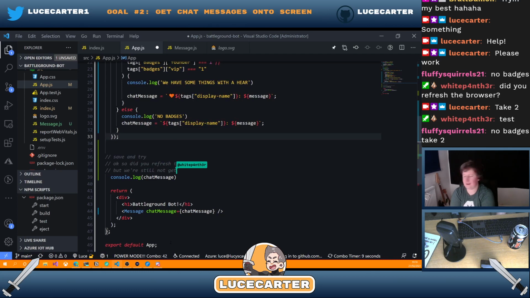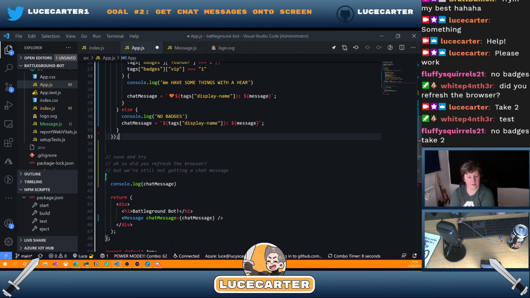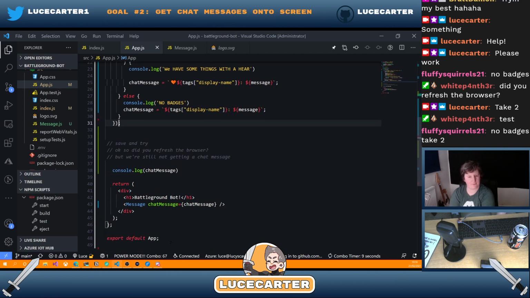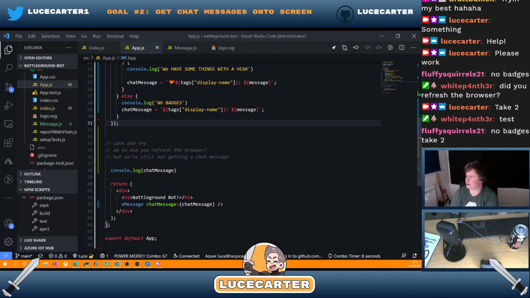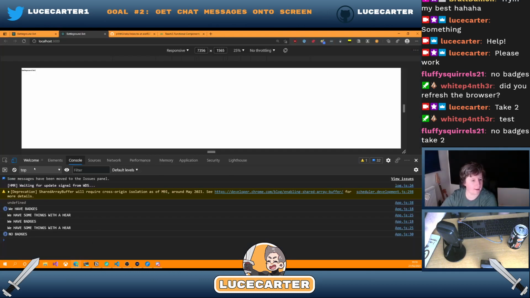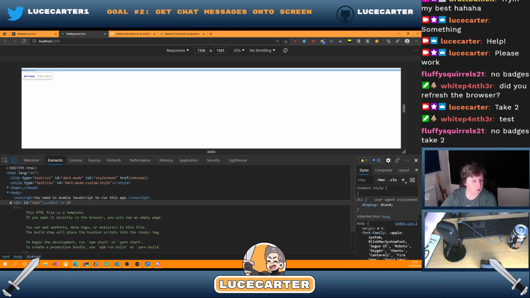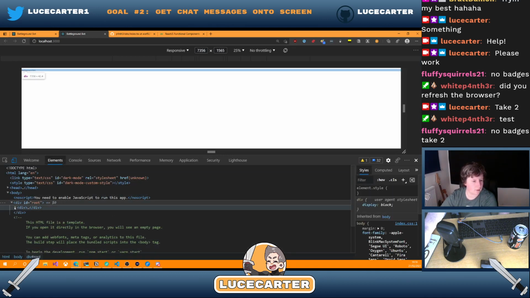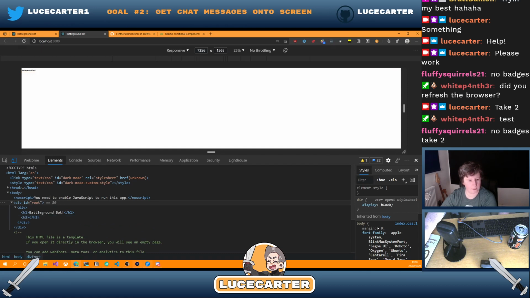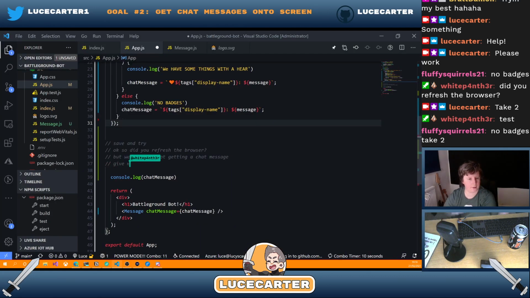Yeah, we're still not getting anything in the H2. Why? It's not going to be something really stupid like the default text color, is it? Actually, we can check that by looking at the elements in root, div. Yeah, it's empty. It's not just doing some weird extra nonsense. Okay.